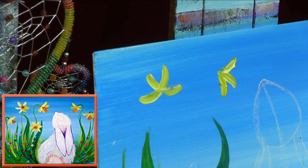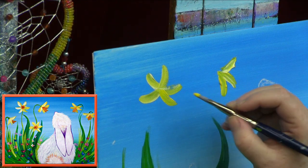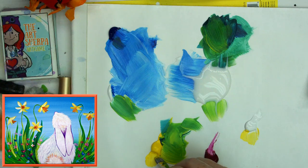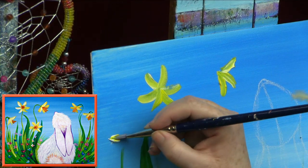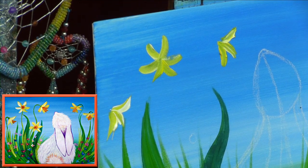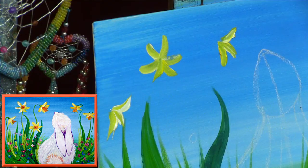1, 2, 3, 4. This one's going to be 6. There we go. I just want to show this fabulous little guy. Let's do a couple petals right here and go. And then the big thing is you're allowing the white and the yellow to mix on the brush. And I am. I'm a rebel.